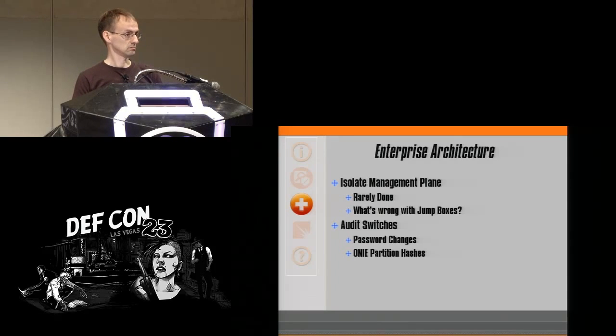What's wrong with jump boxes? If you have been in network ops, they have 20 monitors on that wall. Network admins have 2 monitors on the desktop. Why can't you remote into a jump box, maximize that in one of the monitors, and use it just like you would one of your other workstations? It may take a little getting used to, but it's going to up your security significantly.